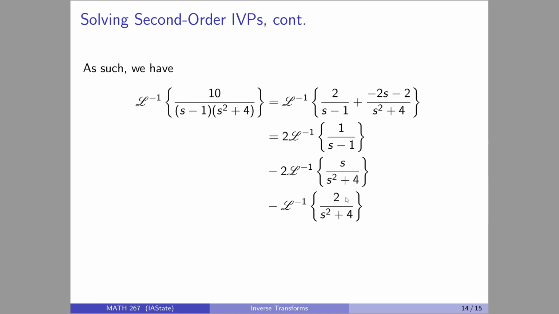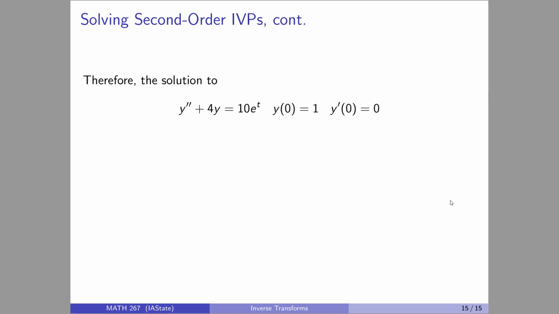Note here, I kept the 2 and I pulled the minus sign out because I need the 2 to Laplace transform. Note, if somebody wasn't nice and picked nasty numbers here, you would have to do those little scalar tricks we talked about earlier on. But I made it easy on myself. And I know that the first term will give me my 2 e to the t, my second term giving me my negative 2 cosine 2t, and my third term here giving me my negative sine of 2t.